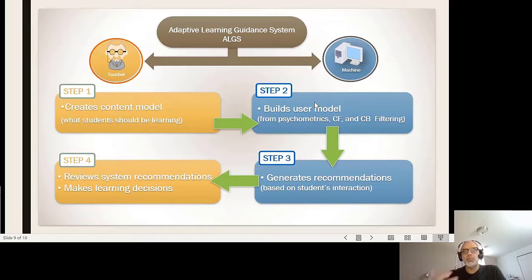And then we build the user metrics by psychometrics, by collaborative filtering, by peer assessment, whatever we can build about the user beforehand. So we have a user model that is initial. So we have an initial content model and initial user model, that we can have pre-assessment and psychometrics that we can measure about the student. And then we start adding recommendations. So, okay, for that particular student in this particular situation, given what we know about them, this is the path that we recommend.